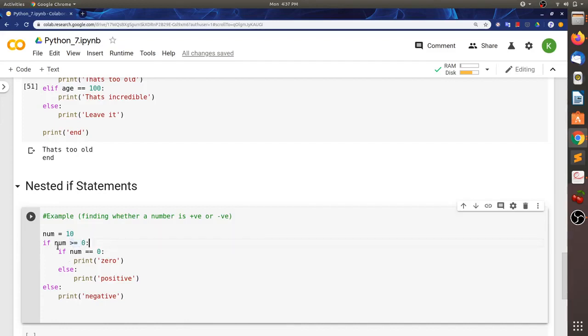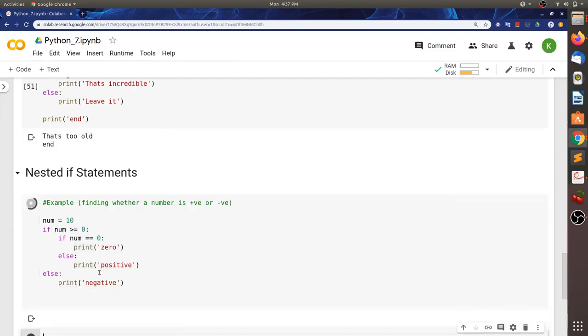Now in that if condition, it goes into another if condition in which it checks whether that num is equal to 0 or exactly equal to 0. If it is, then just print 0 and come out of the conditions. But if it is not, then print positive, because obviously if it is not equal to 0, then it must be positive because it already satisfied this statement. Then if it hasn't satisfied, if it is not even equal to nor greater than 0, then obviously this number should be a negative number.